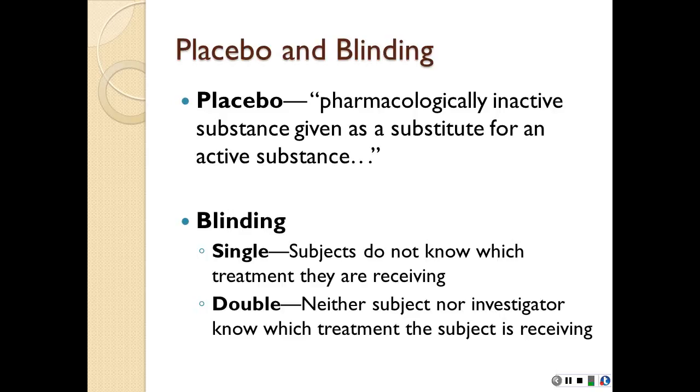So because you can expect that by telling someone that you're treating them, some people are going to get better, you want to make sure that your treatment isn't just that happening. If you didn't have some type of comparison group, if you just gave your treatment and said, hey, look, they got better, you don't have any way of saying they got better because of my treatment versus just because I told them that they were getting a treatment. If you have some type of comparison group, be it placebo or standard of care, you can say, hey, my people got better above and beyond what would have been expected from just telling you that you got a treatment and therefore you're going to improve.